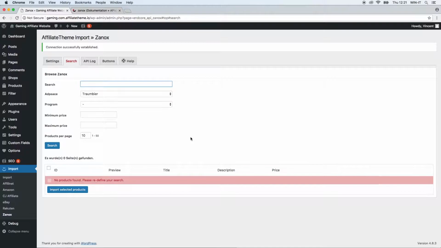So you can already apply taxonomies to the product. You can choose which images from the affiliate network should be imported to your system, etc. And the quick import option just lets you import the product and it goes right away, and you can't change anything. You might want to do this later on. So I'm not going to talk about those options in more detail right now.